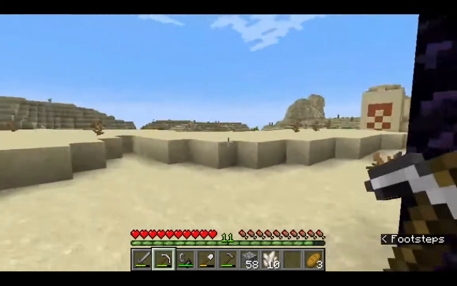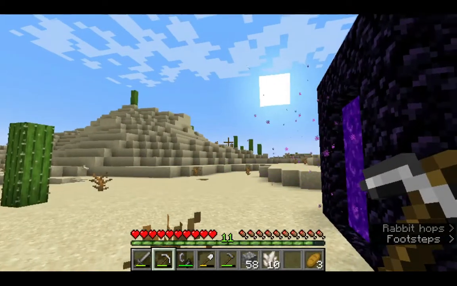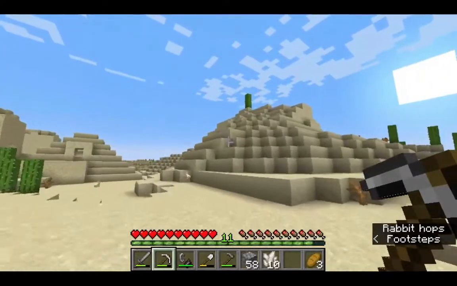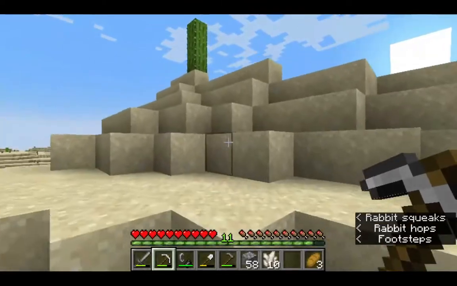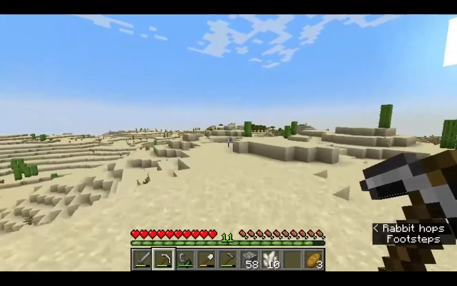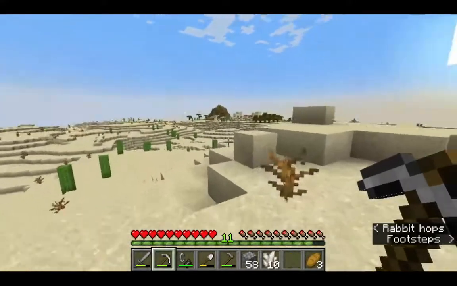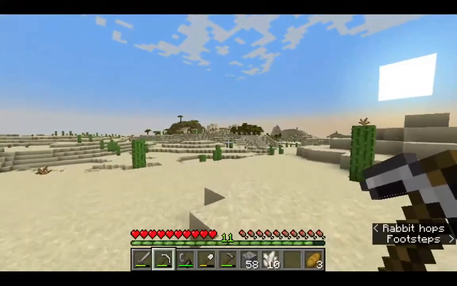So my portals didn't link up. That's kind of annoying. Sun's going down over here. I'm not sure which temple this is. I think the village is on the other side of this hill, but I'm not positive. So I'm going to head back to the village, find it. Yep, there it is. Okay, that's our temple. So it must be down below there. Whatever. That's a bummer. That's kind of annoying that it didn't link up, but that's okay.